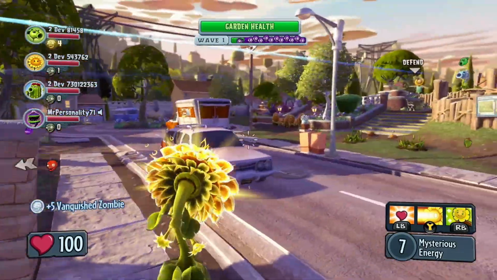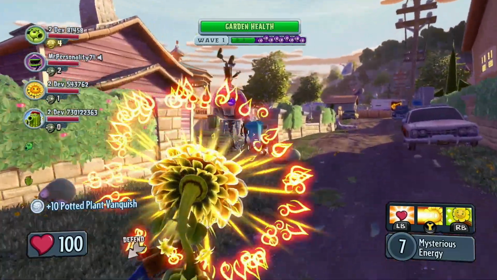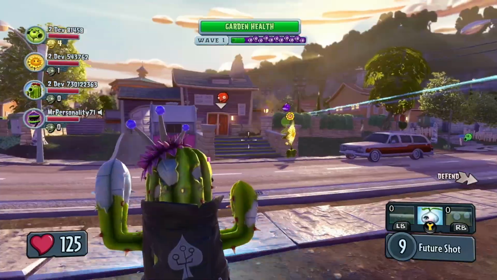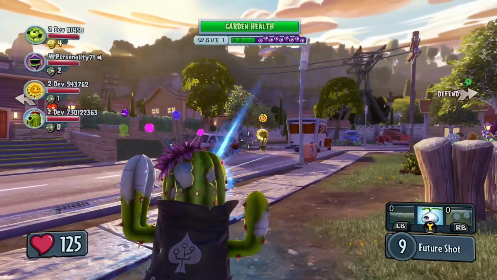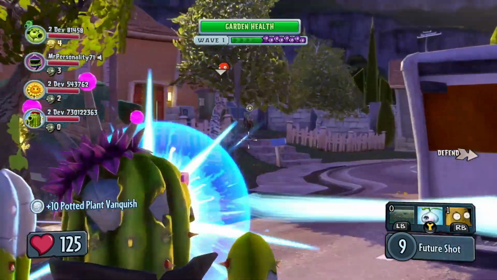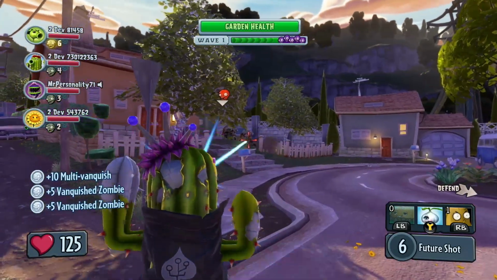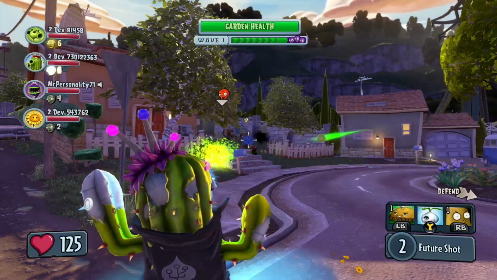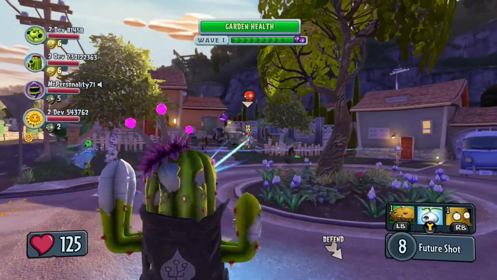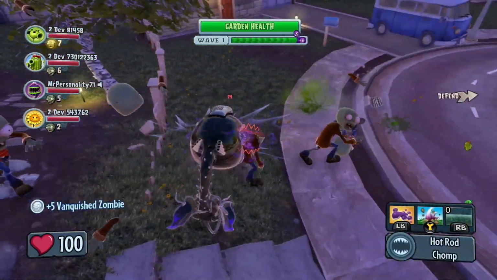Let's take a look at the mystical sunflower. Unlike the normal sunflower, she can hold down the trigger to charge up her primary weapon to do a much more powerful blast. Similar to the Mystic Sunflower, the feature cactus variant also has a charge-up style weapon. Now if it's used effectively, it can do a lot of damage in a single shot, but it's also very effective in short bursts. Here's a quick look at the hot Rod Chomper variant. We'll get back to him in a moment.